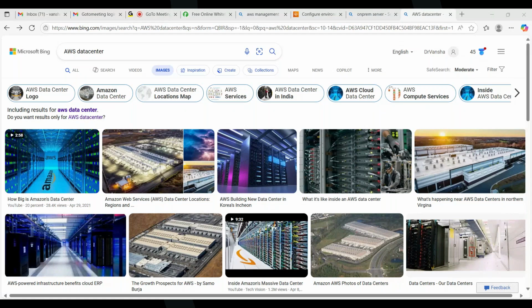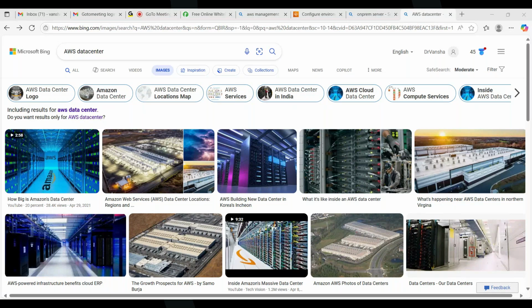So if I come back to this, you can see these are specific geographical areas where AWS has certain data centers. A region can be India. You can consider India as a region, and then India has two AZs. AZs means availability zones, two data centers, in Mumbai and Hyderabad, and many more are coming up in the near future.